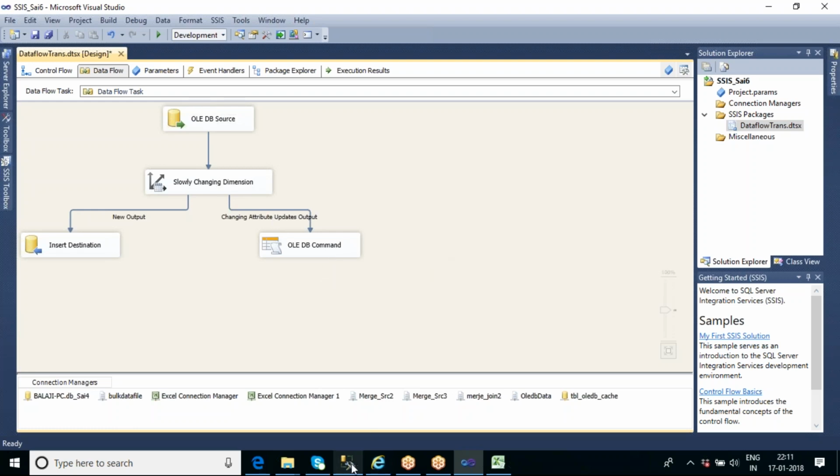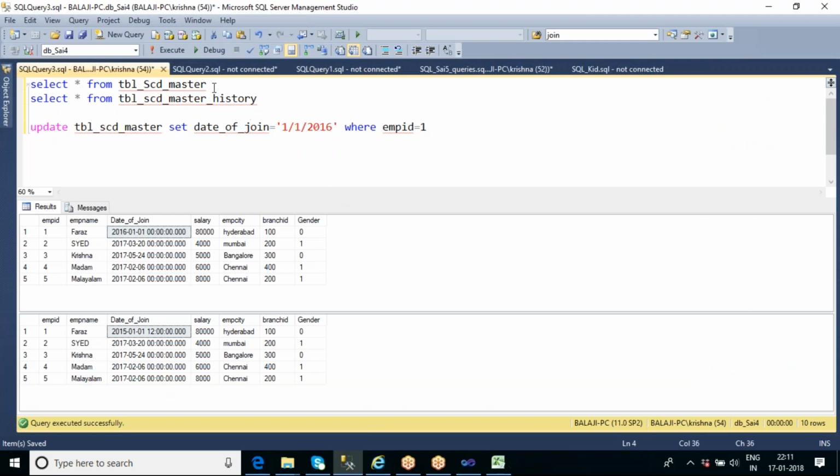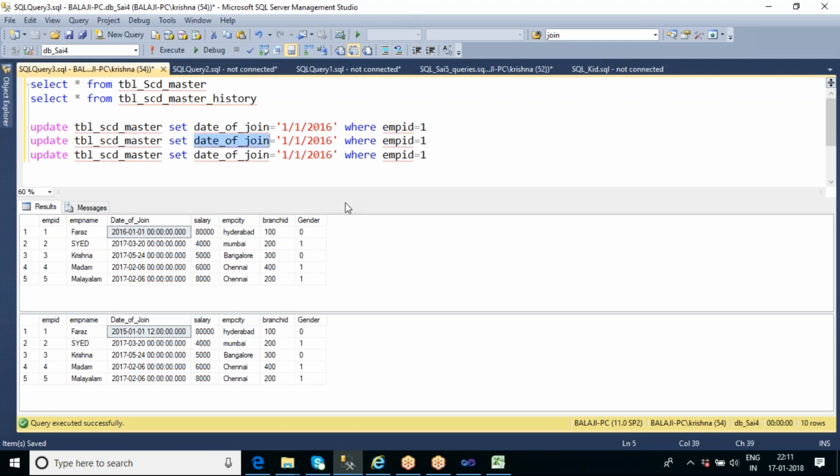Now let us go and see. So let me try to update the employee name now. Set emp name equal to, so let us say from Faraj, some Faraj Khan.